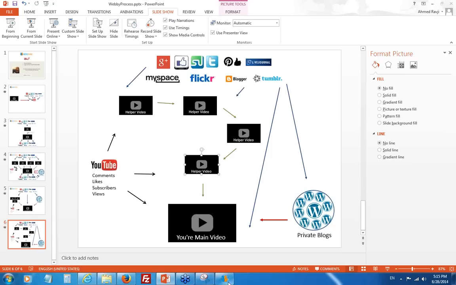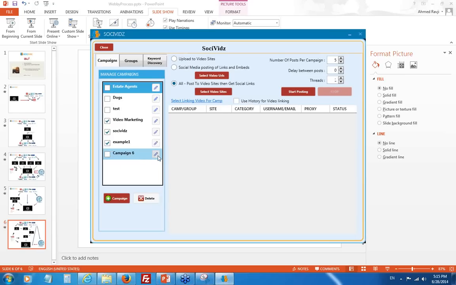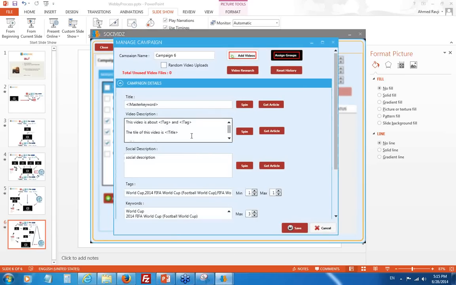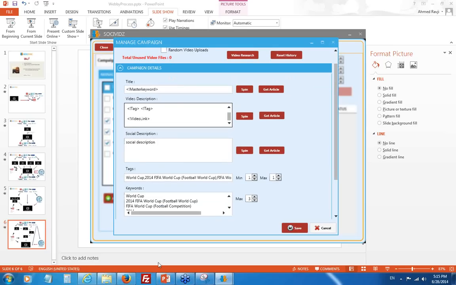Okay, so this is the second method, guys. Everything is done through campaigns. This is the main thing that you need to look at, guys. Posting your videos is simple. It's straightforward. You click the button and you let it go and post it. But to get this effect, to make sure that you're stacking authority, to make sure that you're giving your videos the best chance of going viral or getting ranked in the search engines, it's very, very important that you don't just put your videos out there.